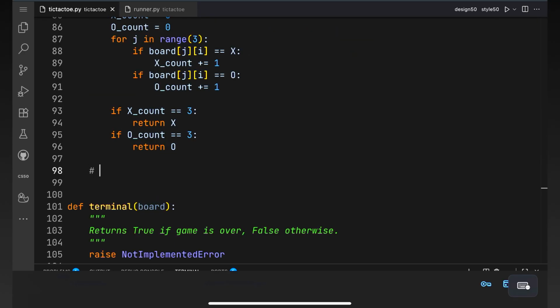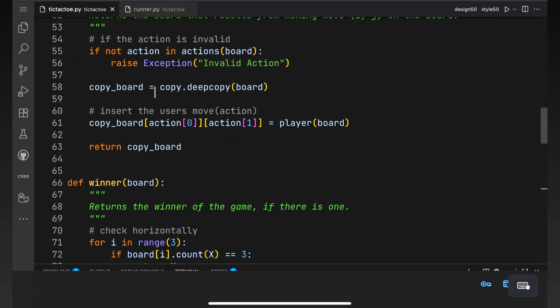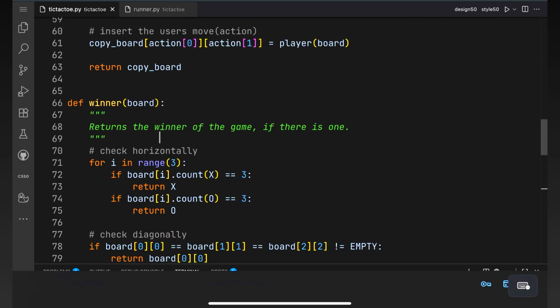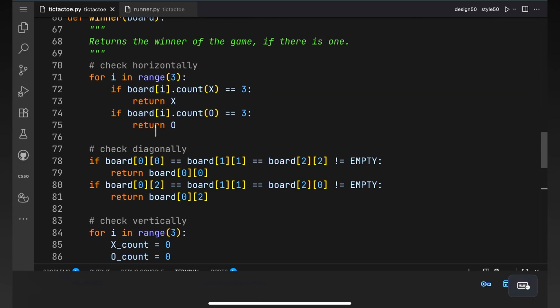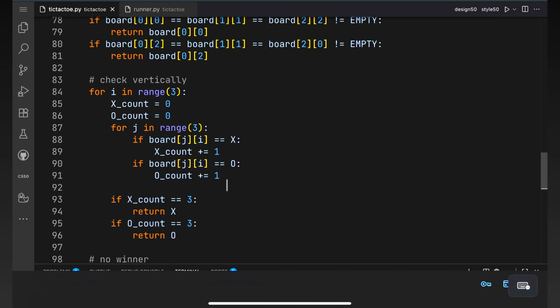Now if there is no winner for the given board, we return None. So I think we have completely implemented the winner function and checked the board horizontally, diagonally, and vertically.